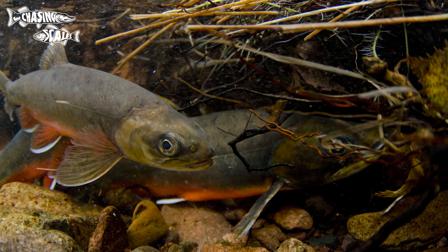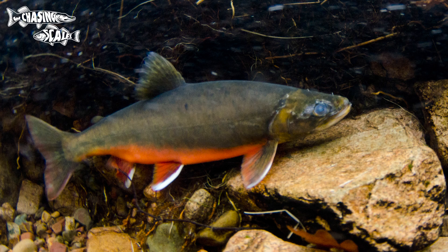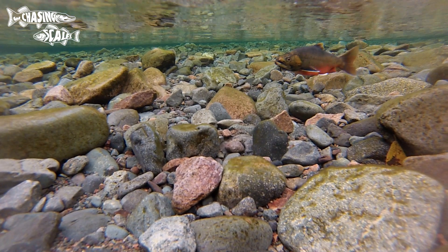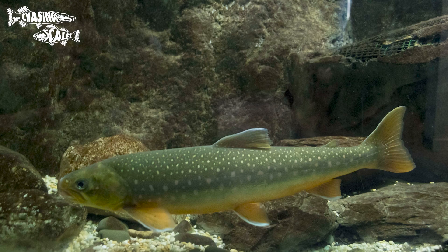So let's start with the arctic char. Similar to brown trout, arctic char are highly variable and come in many shapes and sizes. Most of the year they're a silver colour with a purple hue to it. They're generally quite slim and they have a blunt head, but when spawning in the winter they undertake some incredible colouration. The bellies go a deep warm orange and the backs go an olive green. The fins take on a creamy white edging and the head will go darker.